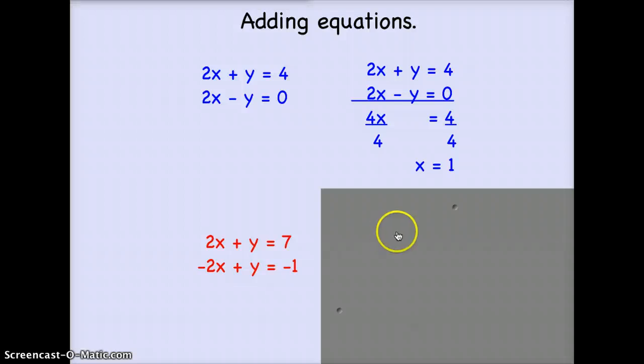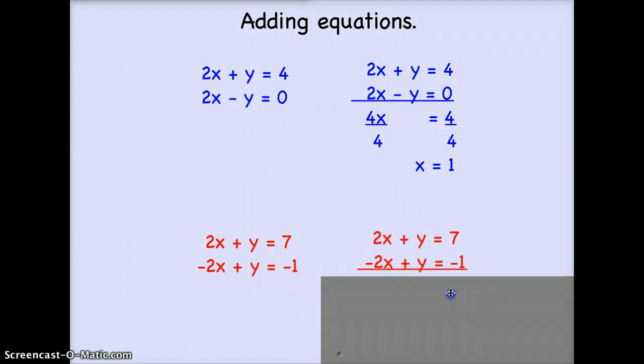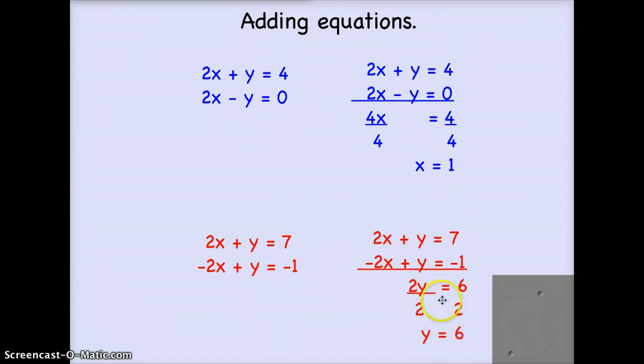Okay, let's see how you did. So if we have our two equations, 2x plus y equals 7, negative 2x plus y equals negative 1, and we start to combine our like terms, we will combine 2x and negative 2x, which is going to give us 0. 2x plus negative 2x is 0. It cancels. Y plus y combines to 2y. 7 plus negative 1 is 6. And then I can divide by 2 on both sides to figure out what y is. This is going to help you as we go through the notes on solving systems by elimination.